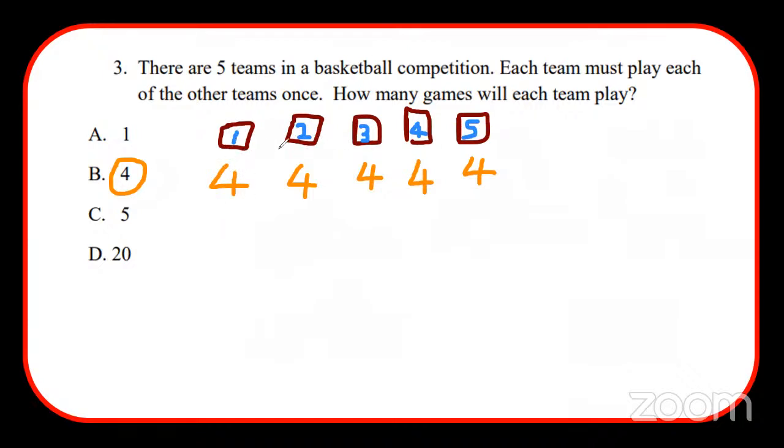Team two played 4 games too, but one of those games was really against team one. So, can we really add that same game twice? What about team three? One of those games played was with team one and team two, and so on and so forth. So, can we really add these games twice?